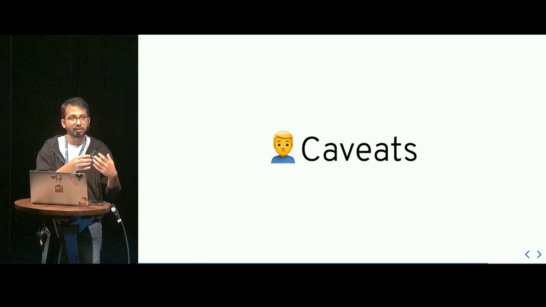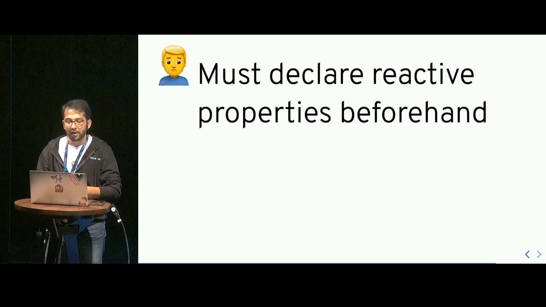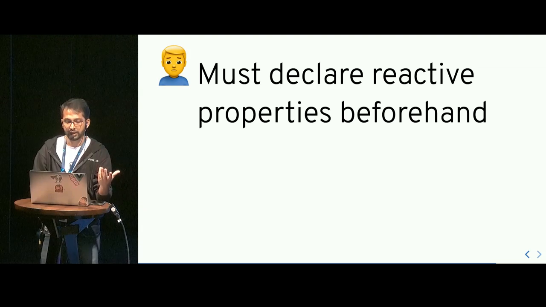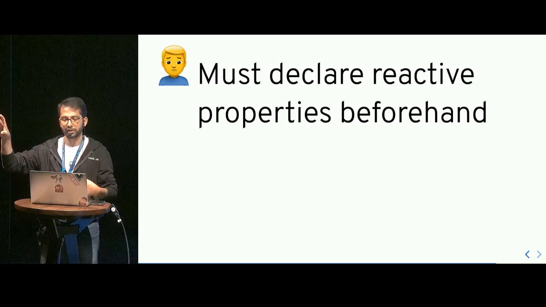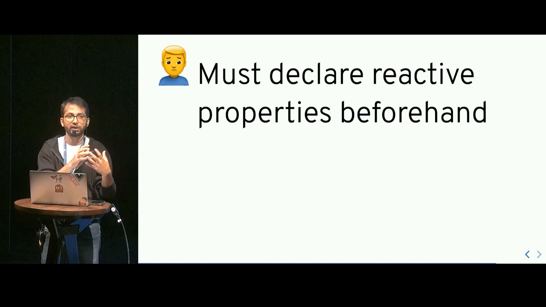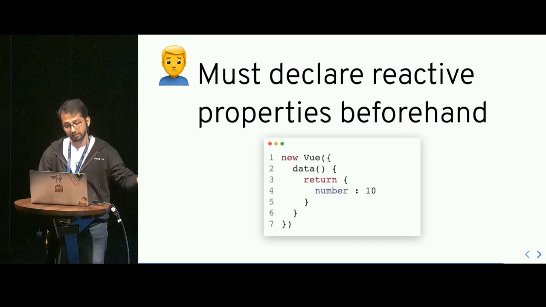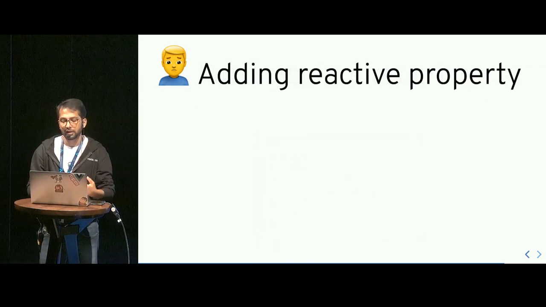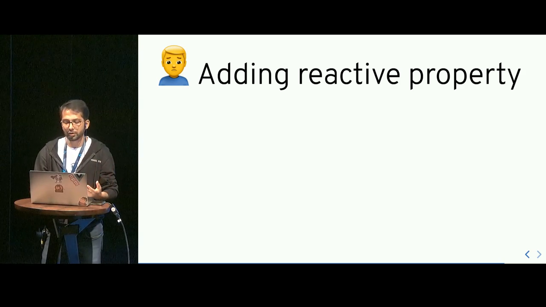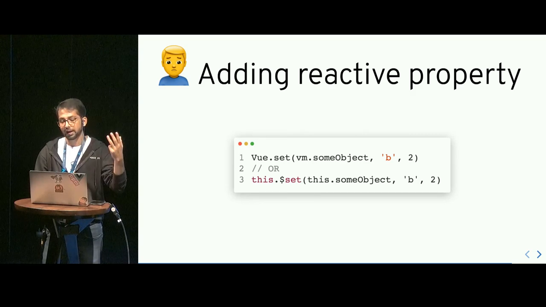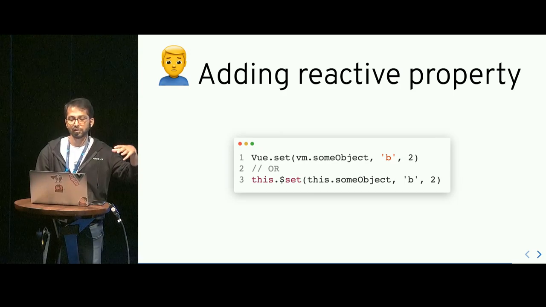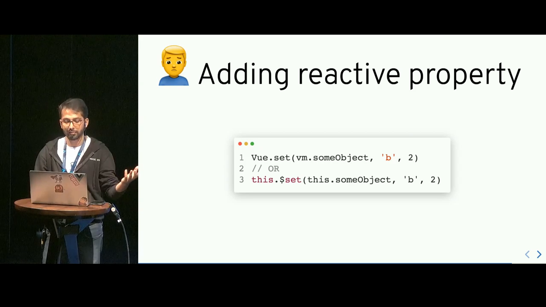Our choices have made things vulnerable in a few places. Number one: we must declare or initialize all the properties we want to be reactive. Our converter function runs only once during the lifecycle of a component, so if we want a property to be reactive, we must declare it beforehand — that's why we structure data this way in Vue. This leads to the question: how do we add a reactive property after the component is created? Vue provides a special method called `Vue.set`, which allows us to create a reactive property on any object in your component. We can also use `this.$set` in component instances, which proxies the same method.